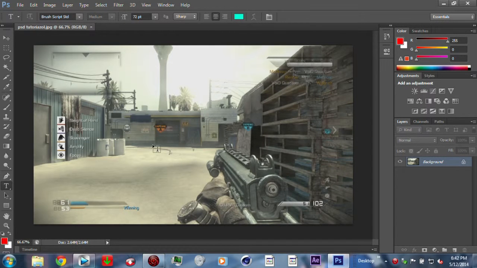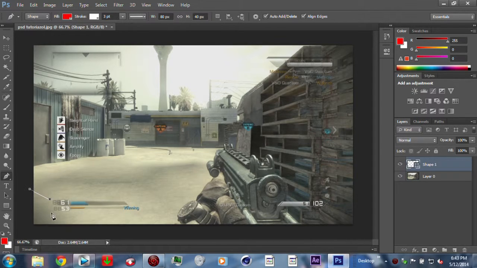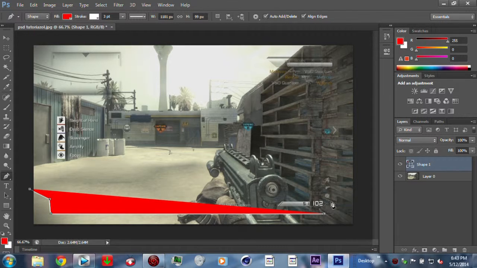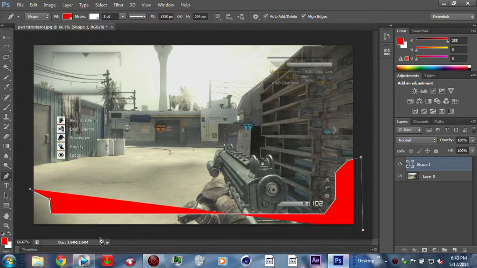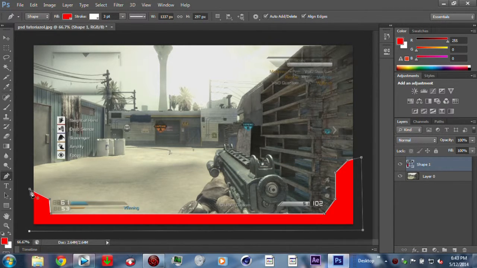And what you're going to do is you're going to take the pen tool and you're going to make objects and blocks, I should say, around the screen materials, and make it so that you are not covering the focus on the display that you're using. Make it on the outskirts, around the edges, up on the tops and bottoms, not in the center portion of the screen where all the action mainly will occur.